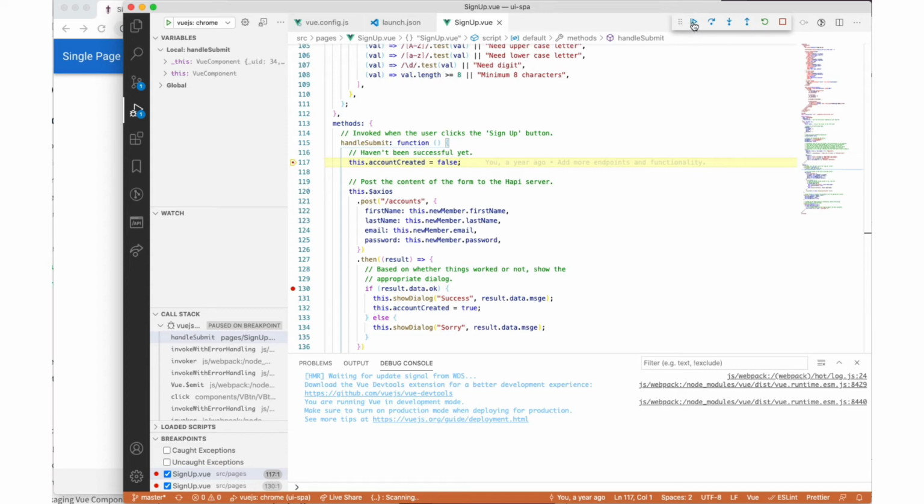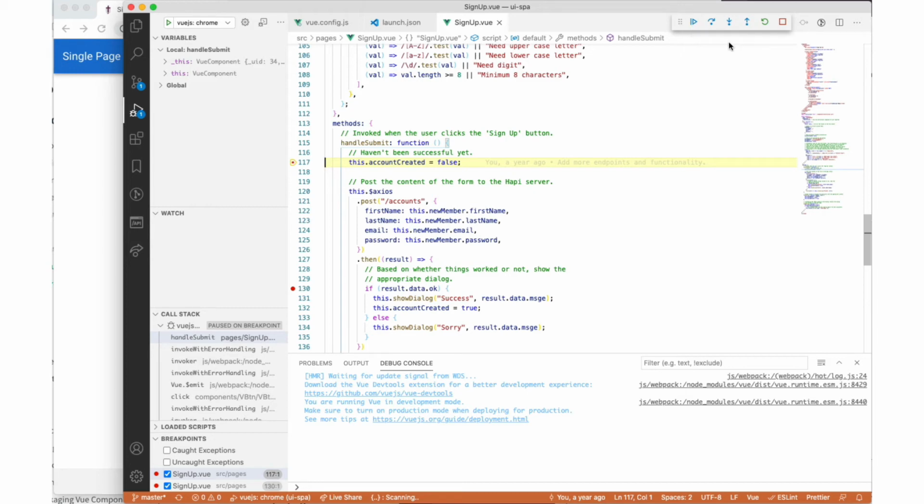So you can hit the triangle here, and you see it says continue. That's just going to restart the execution of the program from the point where it was last stopped at a breakpoint. And it will keep running until it hits another breakpoint, if you have one set, or it'll just keep running normally for the rest of the execution of the UI.